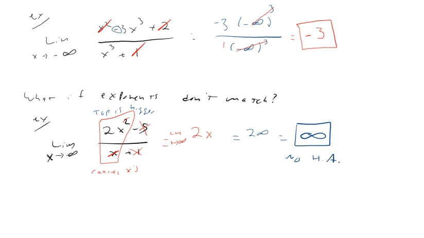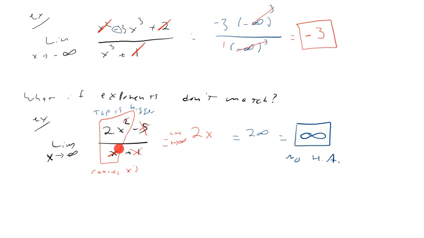Top value goes to infinity. I'm never going to reach a particular asymptote. It's going to go forever. And I figured that out by looking at my functions, by looking at my variables, my biggest variable on the top, biggest on the bottom. I saw which one was left over, which one had a leftover variable. And the top value had a leftover x, right?